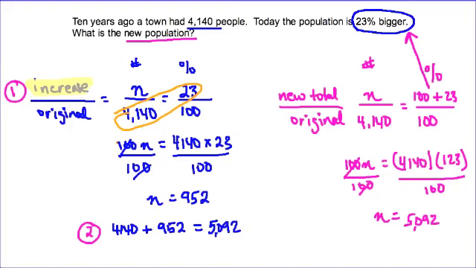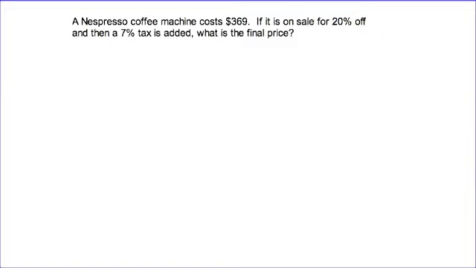In this case, again, just to recap, the first thing we're really doing is finding out what the new total is, and then we'll go through and do the rest of our proportion work. Now the second question is a tiny bit trickier because it actually has more than one step.